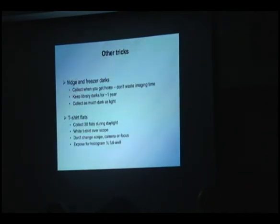I just wanted to reiterate all of the talk about calibration last time is really, really important, but it's not so critical that you have to do it out there. I do all my darks in the fridge at home, or in the freezer, or in the backyard, whichever temperature is closest to where I was. And then, even if it's 5 degrees different, automatic dark correction scaling just takes care of that. And I keep a library of these things going, so every time I come home, I try to get out there and take my darks, and then I keep it in the library. And make sure you collect as much dark as you collect light.